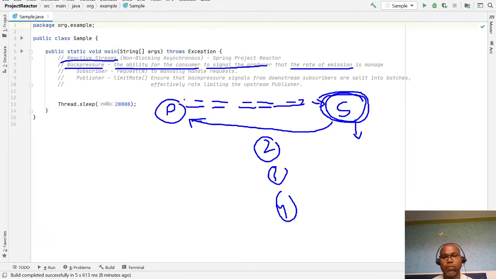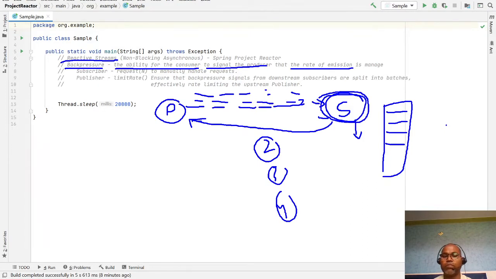That means whenever the publisher is publishing data at a high rate, but the consumer is not able to consume at that rate, we can apply some strategy here, a backpressure strategy. The subscriber can queue all the incoming requests for further processing, but whenever you queue, there is also a limit on how many records we are going to queue. You are buffering the records, or dropping the old values. We always consume the latest value, or drop, or take while some conditions hold.